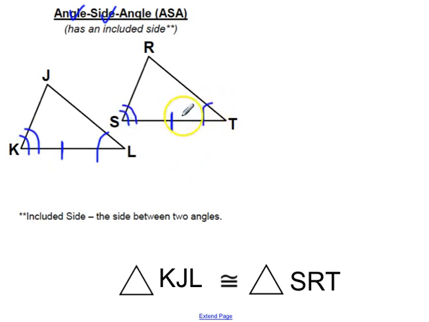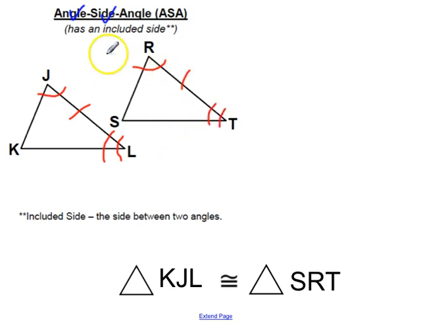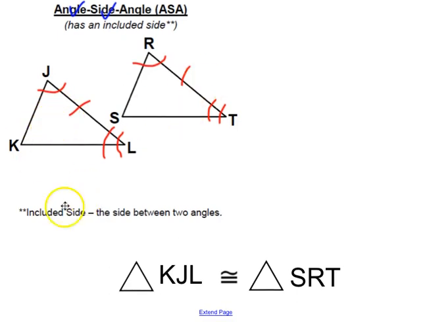So I have one angle, a side, and an angle, and then I have an angle, side, and an angle. All right? So that's one example of how an angle, side, angle will look. Let me give you a really quick another one. So I could have an angle up here, an angle, a side, and an angle down here. Sorry, my angle marks are a little crazy today. Okay? So I have an angle, a side, and an angle. So that side is made up of those 2 angles, okay? Alright, so if I have angle, side, angle, I know my 2 triangles are congruent. They're the exact same. They've got the same measurement here as here.